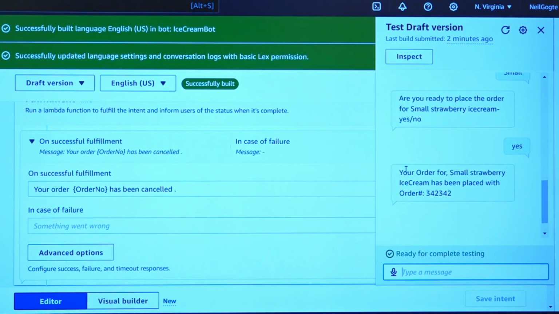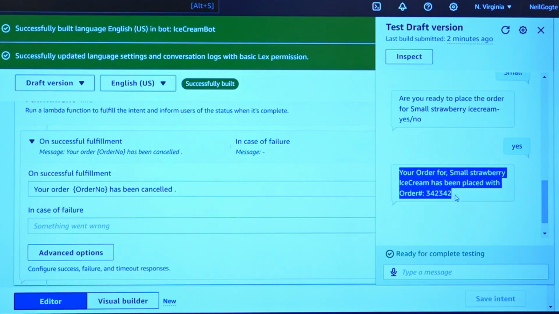You see, previously the message was different. Now this message is coming from the Lambda function which we have integrated with this bot. That Lambda function is run by the servers provided in the AWS environment. We are not going to provide any server, which is why these Lambda functions are called serverless functions. This function is triggered by this bot, and it is executed on the servers provided by AWS, and we are seeing the output. Thank you.